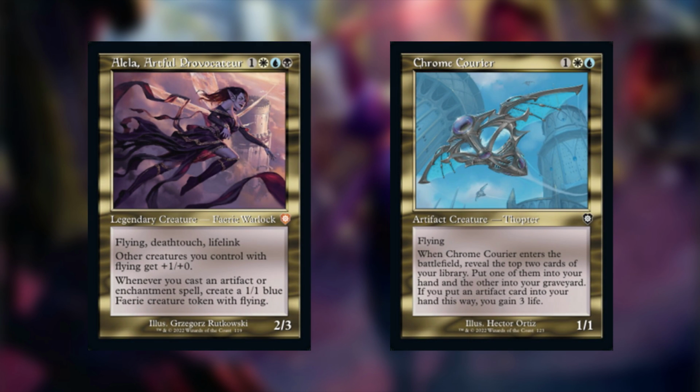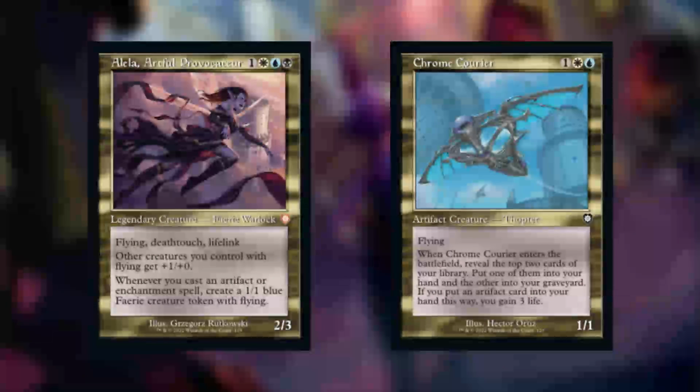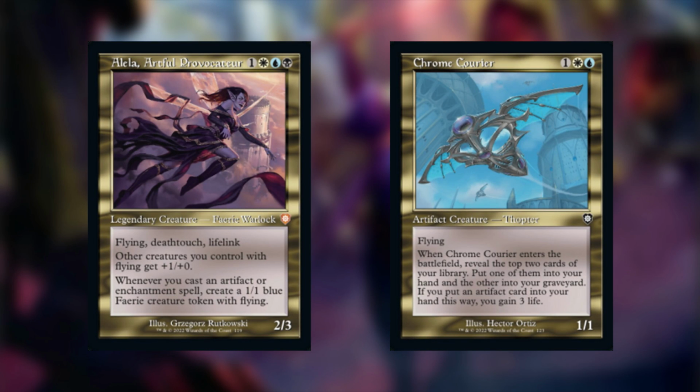The last 2 creatures to get the cut, the first one here is Alela, Artful Provocateur. This is 1, a white, a blue, and a black for a legendary creature Fairy Warlock. She's a 2/3 with flying, deathtouch, and lifelink. It says that other creatures you control with flying get +1/+0. And whenever you cast an artifact or enchantment spell, you create a 1/1 blue Faerie creature token with flying.